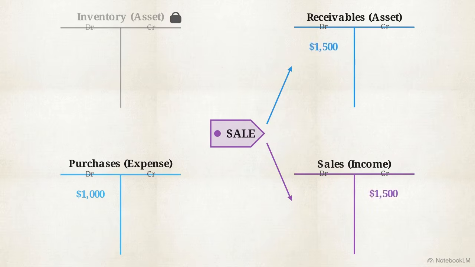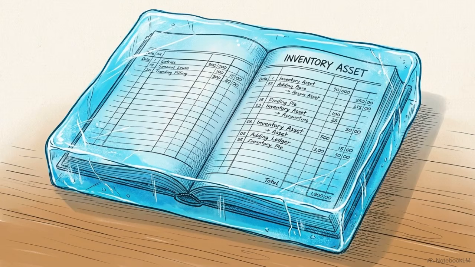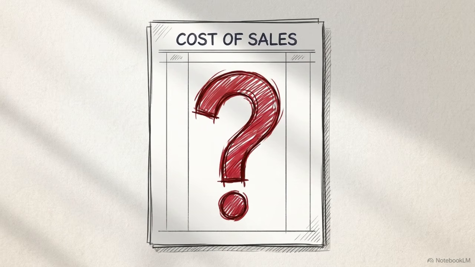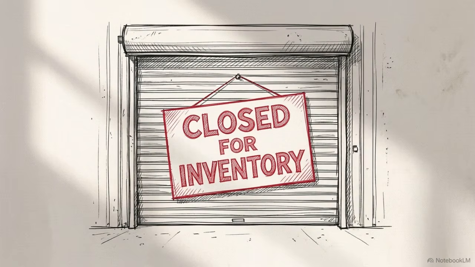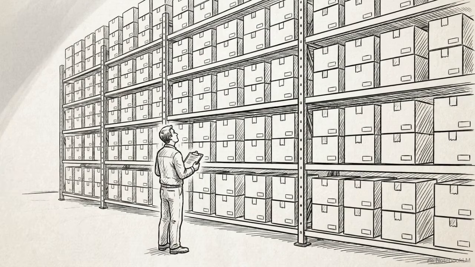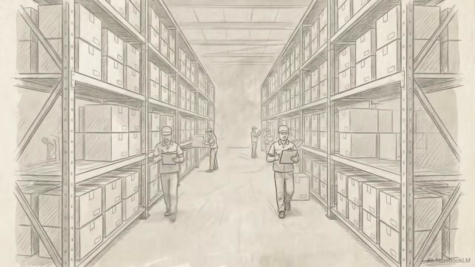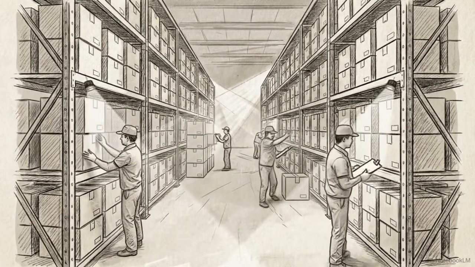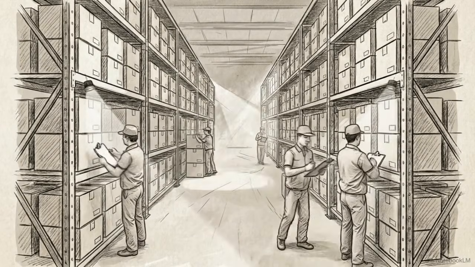At the point of sale, the business records only the revenue, debit receivables, credit sales, and the stock movement itself is ignored. This creates a specific technical limitation. Throughout the year, the inventory asset account remains frozen with last year's numbers, and the actual cost of sales for the current year is unknown. The only way to solve this unknown inventory problem is to halt business operations at the end of the year and physically count everything left in the warehouse. This physical count process provides the exact final variable needed to reveal the true cost of goods sold.